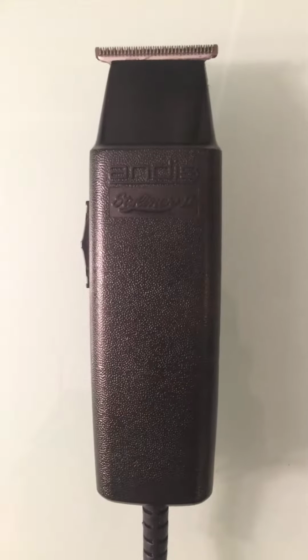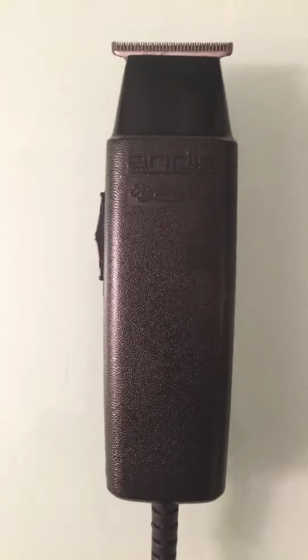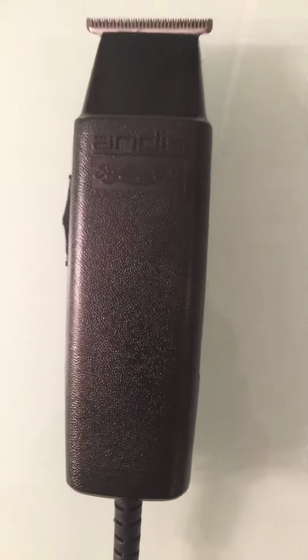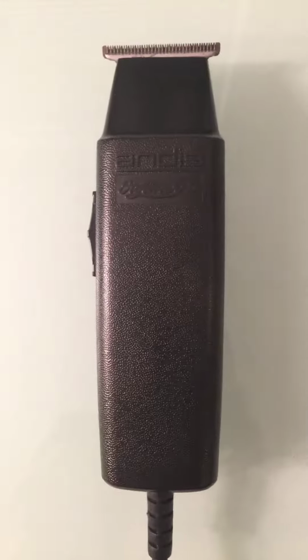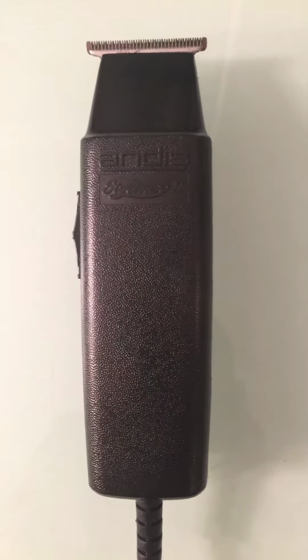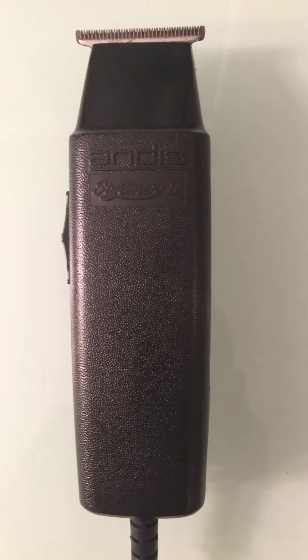They have 14 watts. That's more than any other magnetic trimmer that I know of. And I've had these for a very long time. They've always been mediocre at best. Very often they just did not cut well.